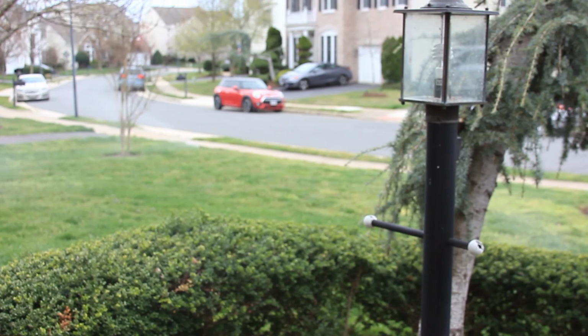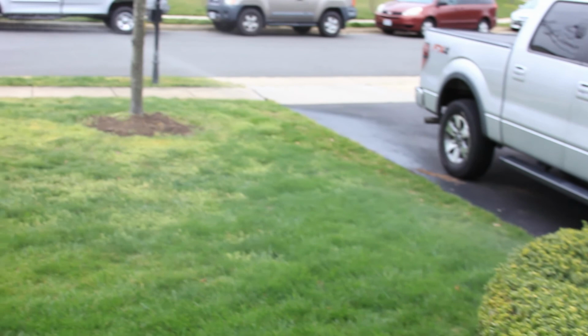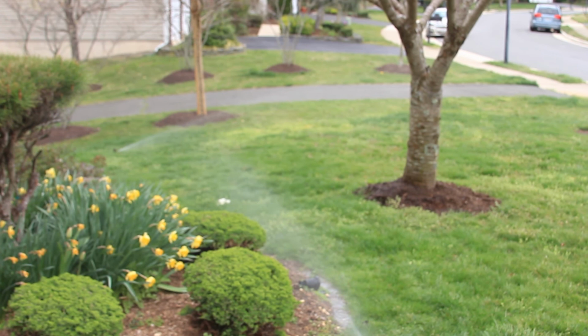It has started up. That's one of my heads there. Two more over there. And as you can see, it's working great. So very successful setup. Again, pretty easy.